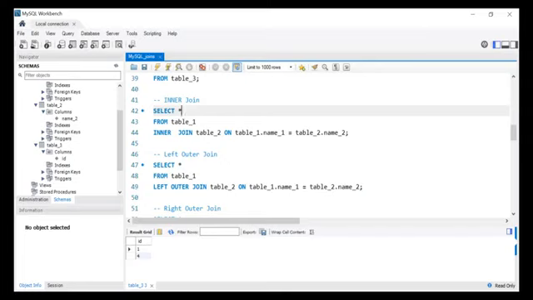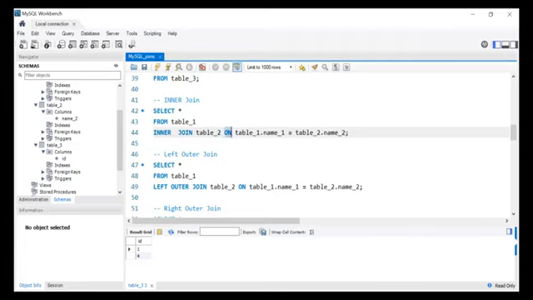So we select all from table 1 inner join table 2, so it is an intersection. On, from table 1 we choose the column named name1, and in the second table we choose the column called name2. They have the same data type, and we specify that using the ON keyword.